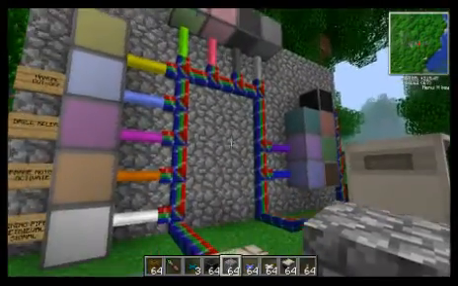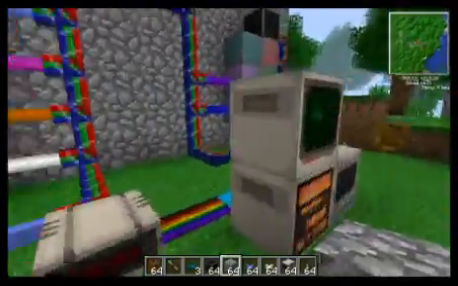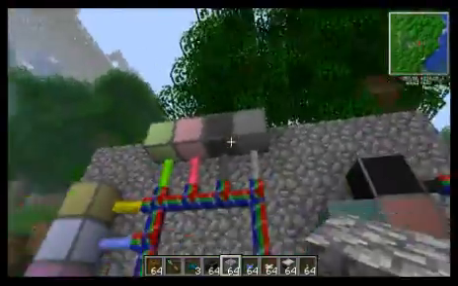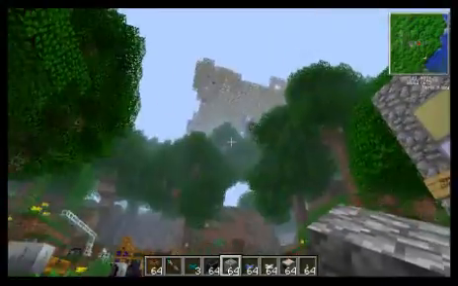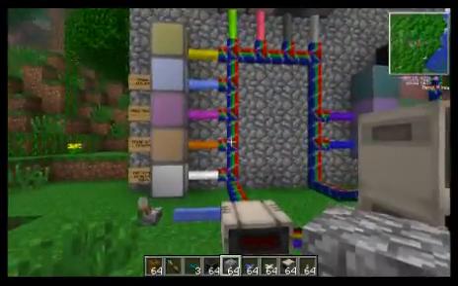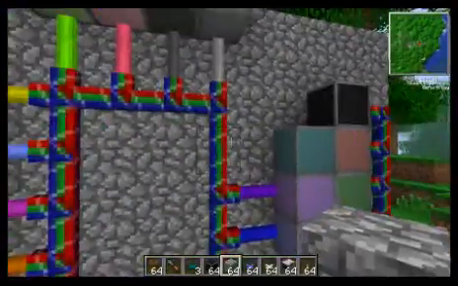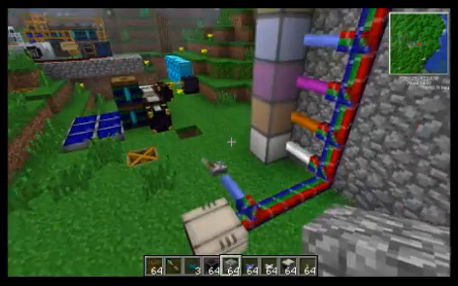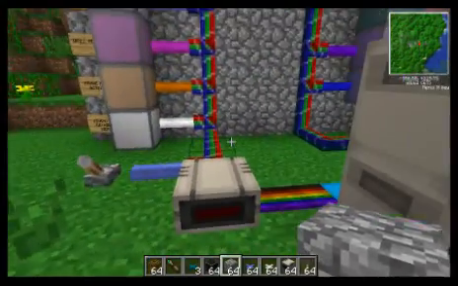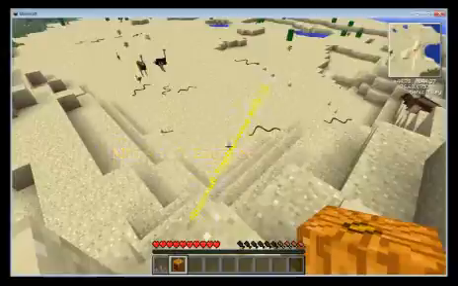Okay, so I've just built a little, I guess you could say, computer lab in the test world. This is underneath the platform that I just showed you. This is a Red Power 2 computer. So what I've been trying to do is to work out some code that I can use to run that.